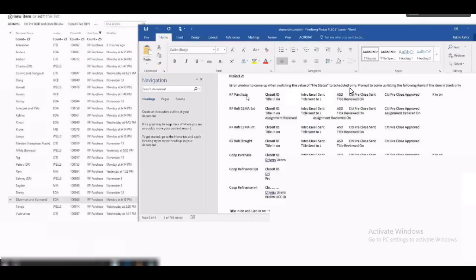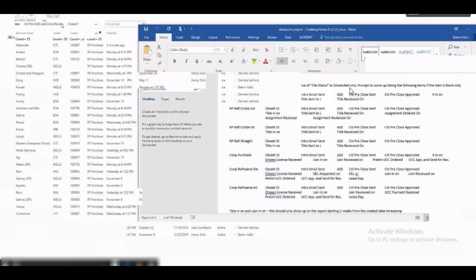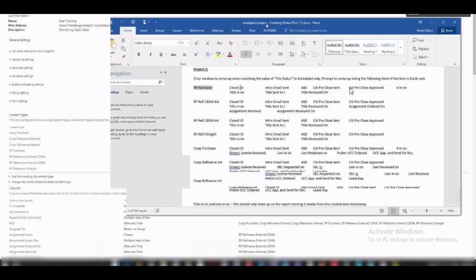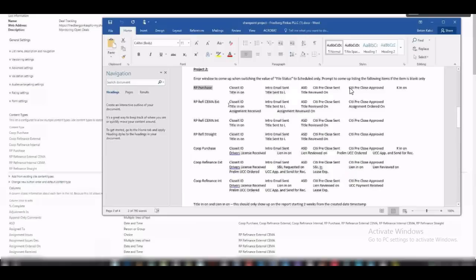So what we're looking for is in all these content types, because the RP, that's all part of the content. They're the different content types, which are right here. So if this content type is missing any of that, the error comes up.